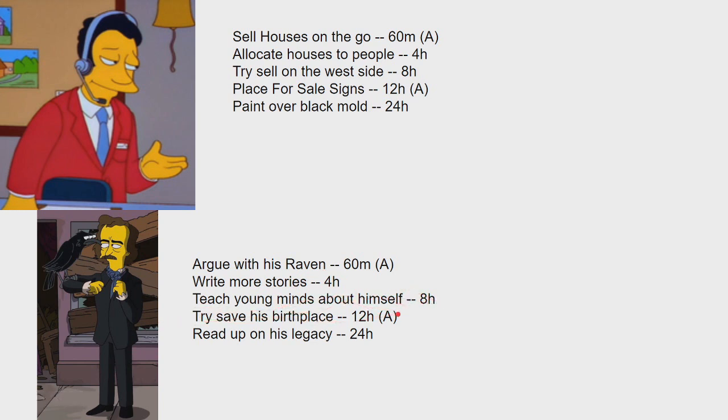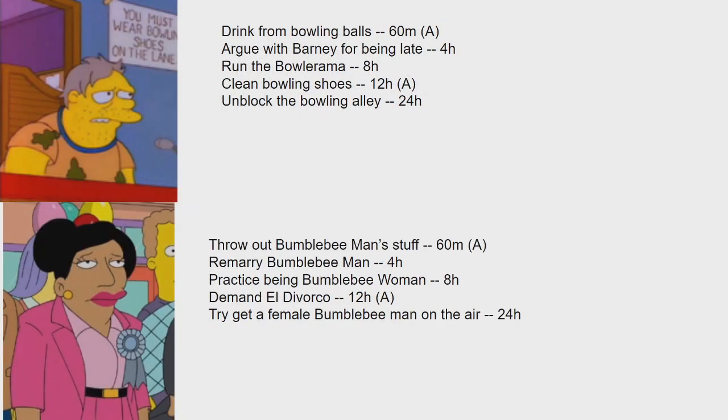Try save his birthplace. So I think this could be a really cool animation. Basically, the birthplace of Edgar Allan Poe will just be set on fire, like it was when it was seen, and it will just be him trying his best to save it, like pouring water or something on it maybe. And then read up on his legacy for 24 hours. That will be at the library.